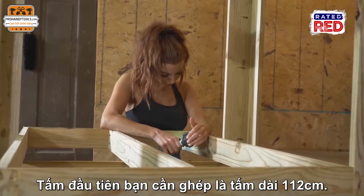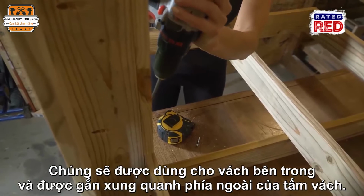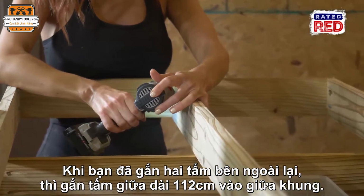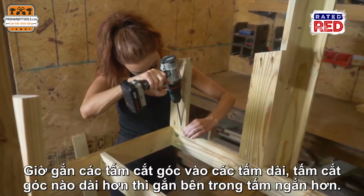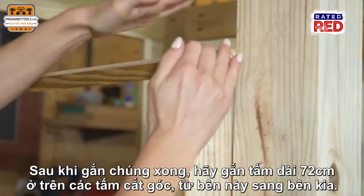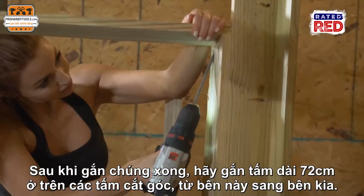The first pieces you want to attach are the 45-inch long boards. They will go with the inside wall and stick out past the outside wall. Once you have the 2 outer boards attached, find your center and attach the center 45-inch board. Now attach your angled boards to your long boards, with the longer board closest to the coop. Once you have them attached, connect the 28.5-inch boards on the top of each of the angled boards, going from side to side.